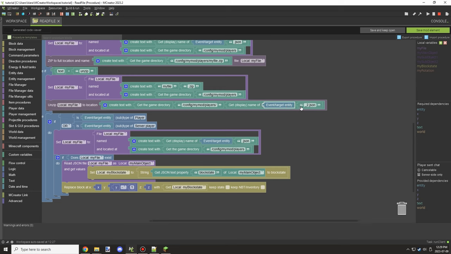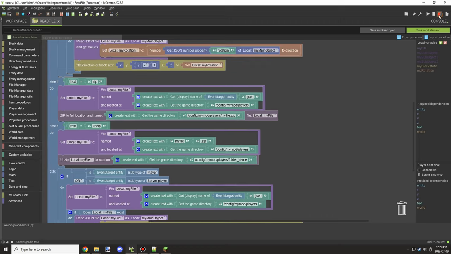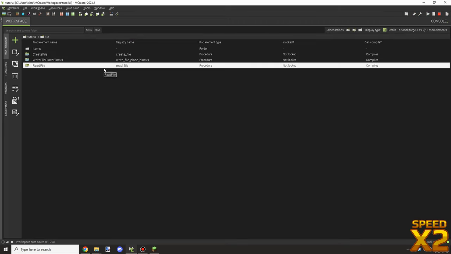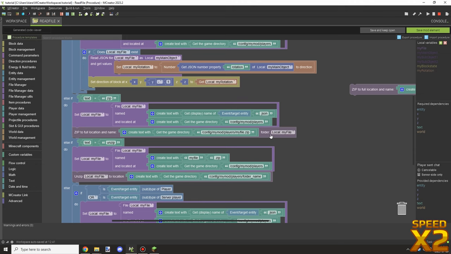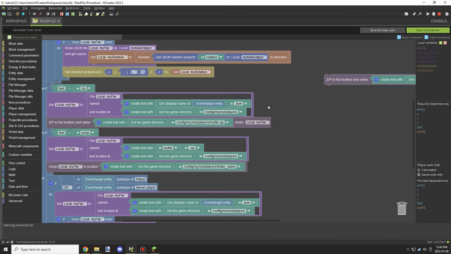Let's take a quick look at how to customize this for how it should be. So we should basically just specify the folder name. In this case, what we would do is just add a slash and then the name of the folder that we want to put it into. So in this case, what I'll be testing next is just the folder name for the thing. The other thing that I want to do is show you the difference between zipping a file and zipping a folder. So we'll quickly change some of these things around.